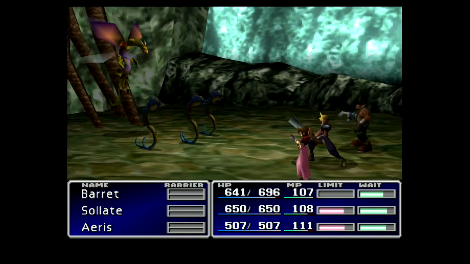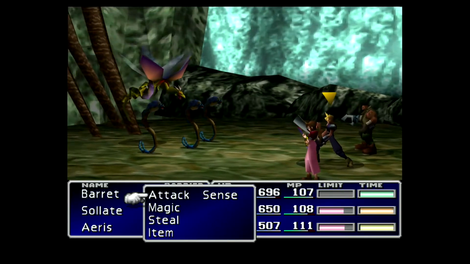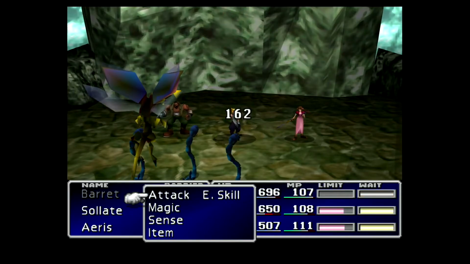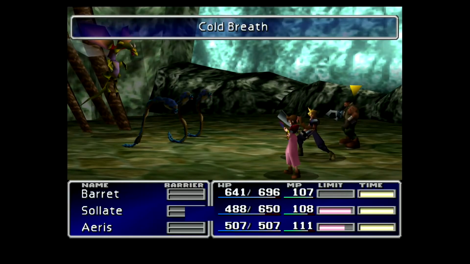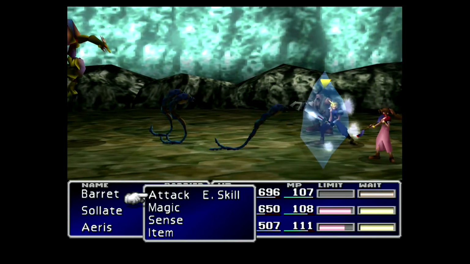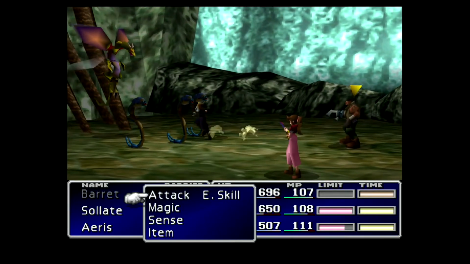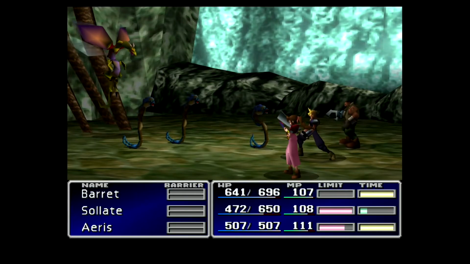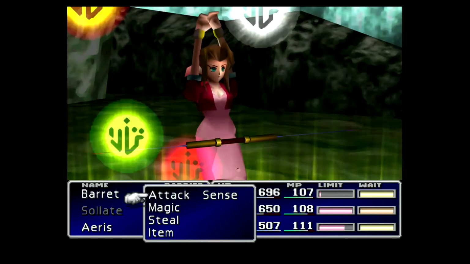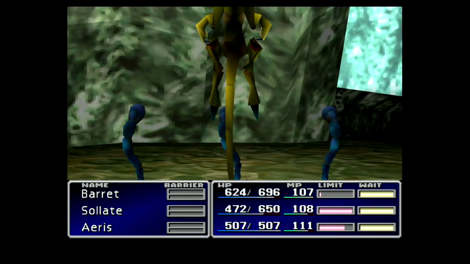Alright, so we are going to not kill the dragon this time until we get Flamethrower on Barret. We are going to use Chocobo early though, just to wipe out the snakes, to make the waiting process more bearable. And we are not attacking because we do not want an auto attack after 2 kill.